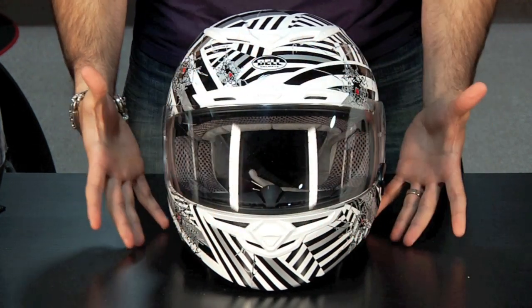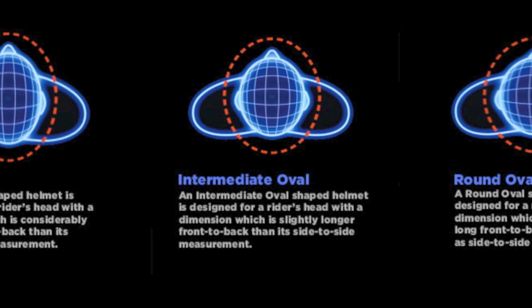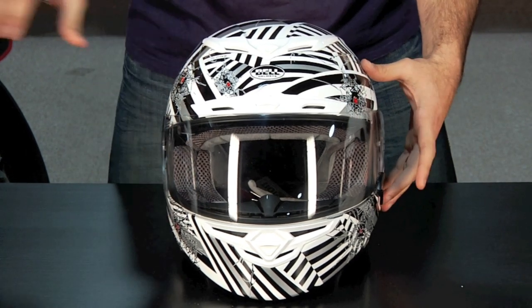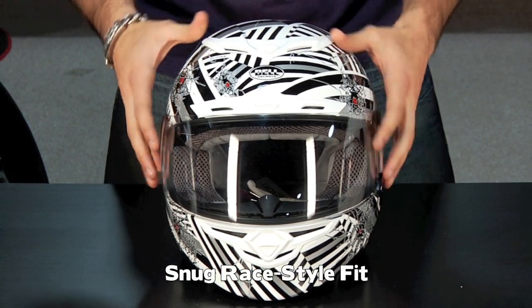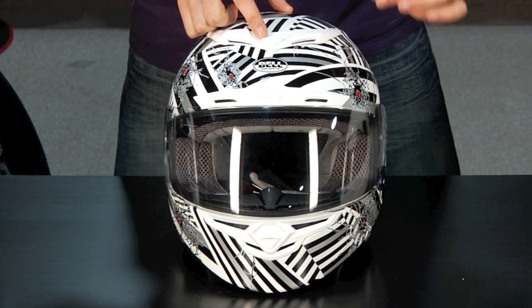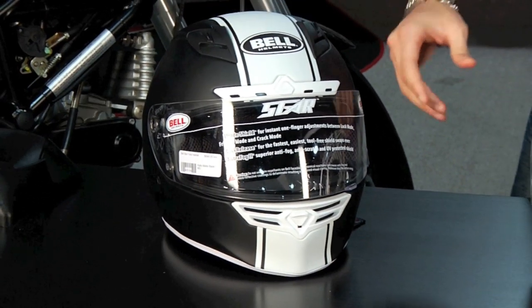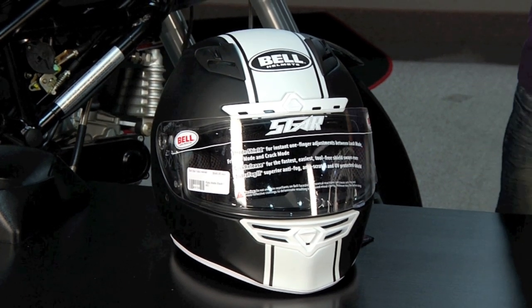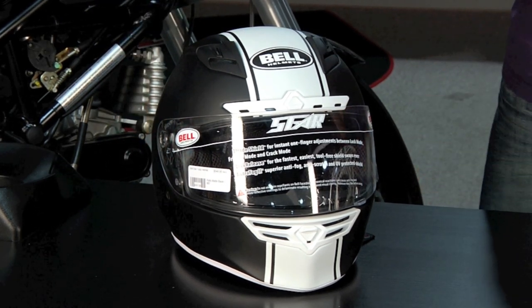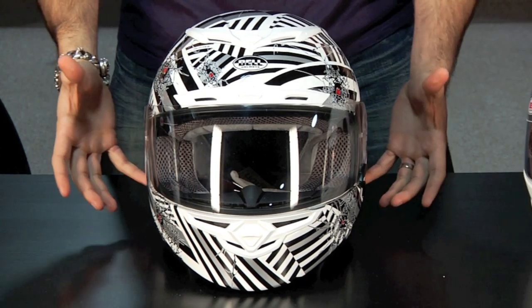Looking at the shape, I have the Vortex on the left and the Star on the right. The RS1 shape is gonna be an intermediate oval head shape, so front to back this is gonna fit very similar to a Shoei RF1100. It's more of a race fit — more snug than the Star, more snug than the Vortex. They actually redesigned the fit; the RS1 has the same fit as the Moto 9 and the other brand new Bell helmets for this year. My only gripe with the Star was that at 130-plus on the track I would start to get buffeting — the helmet felt like it was moving around — because with my long oval it left me a little extra room.